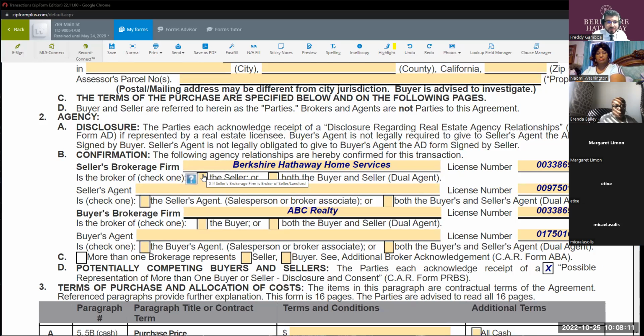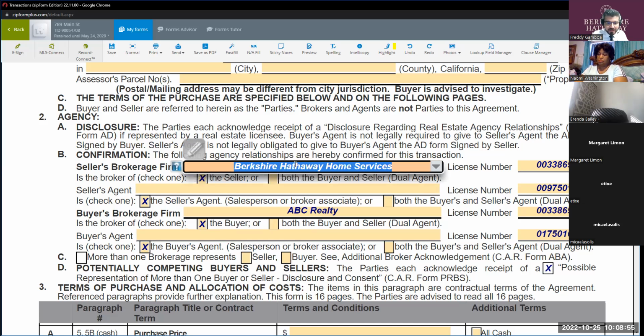I'm going to request that you submit another form, which is your confirmation of agency, CAR form AC. So if you don't catch this from the beginning, I will make a note in SkySlope for you to provide the confirmation of agency, CAR form AC. If this is left blank, just get a pen and put sellers on your side and buyer on their side. Sometimes they leave their space blanked out, so again, just fill it in, please. That's the first thing you have to look out for when you're checking the RPA.